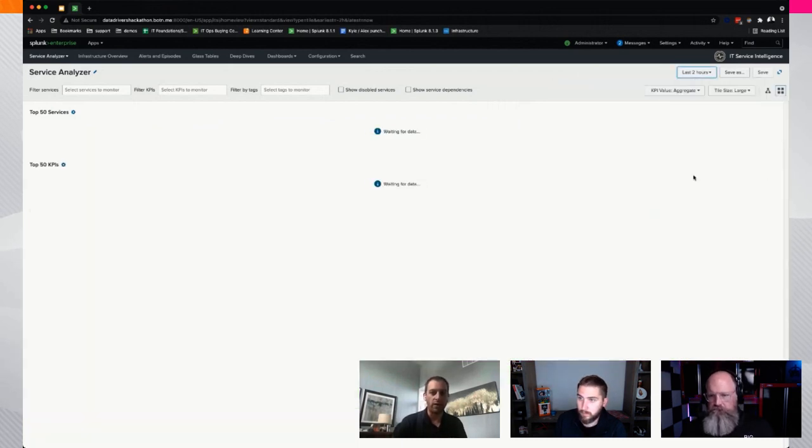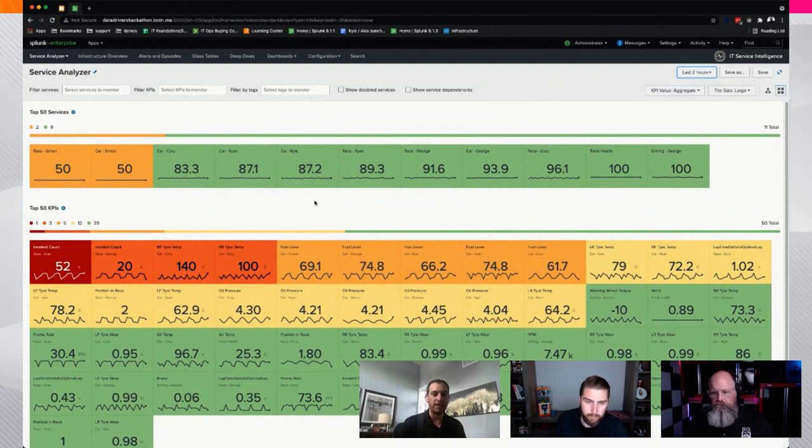And so how do we then take the next step of taking action, right? We don't want to sit here looking at the service analyzer screen all the time. We want to flash the big purple things or send the notifications to your Apple Watch or whatever, right? So that's really the next step. If you remember back to the image where I had the pipeline of going from services and KPIs all the way to actionable alerts, the first thing we need to do is create notable events when our services and KPIs are unhealthy.